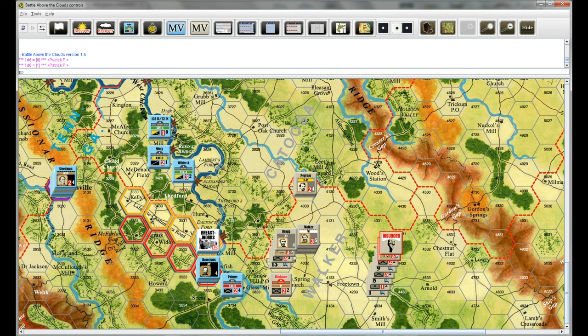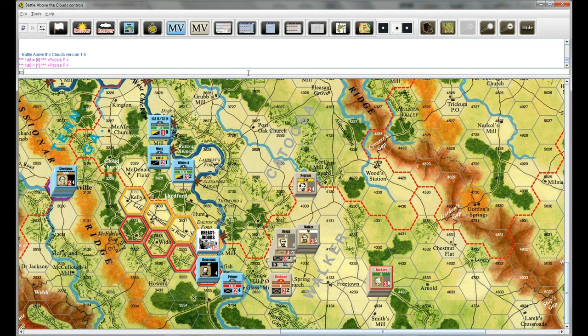So what happens if you win the initiative? Well, let me get rid of this insubordination marker here, and if you are lucky enough to get the high roll on the initiative, you have essentially 3 options for your particular side. You can activate a single unit, you can activate a leader, or you can do a series of other activities.